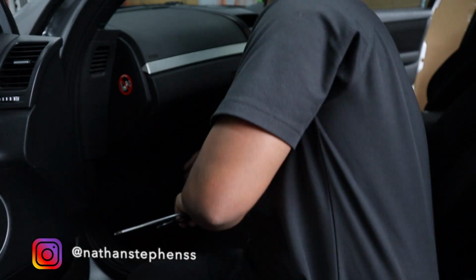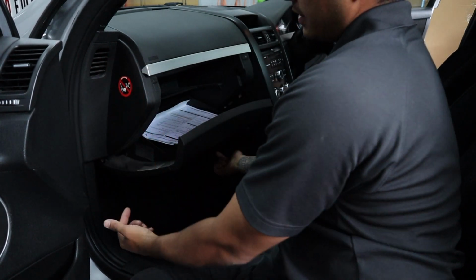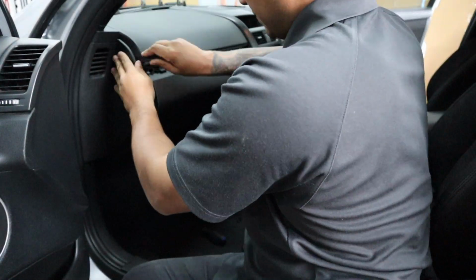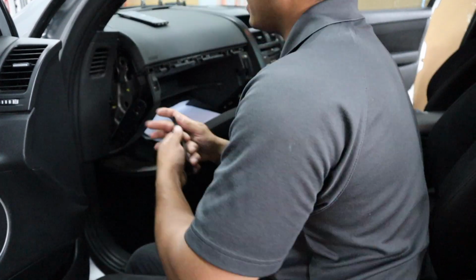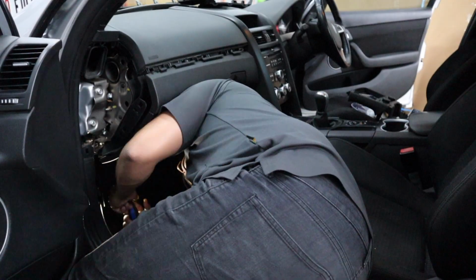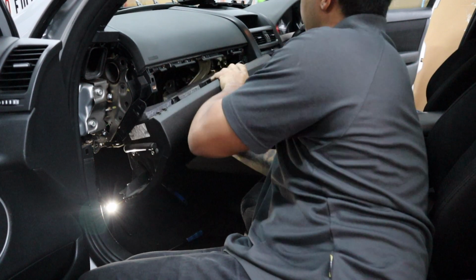Okay, so now we're going to start disassembly of the car. So, weird lighting. Glove box will be one of the first things we take out. There's 2 clips here. This also comes out as well. This stuff all unclips as well, and there's 2 screws underneath. This panel just pulls right down. And then there's 2 more screws, and then this will pretty much pull straight out.